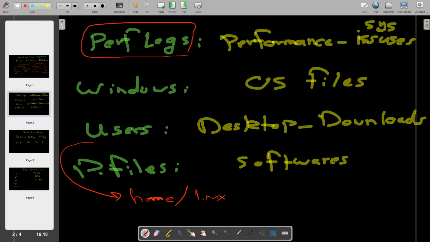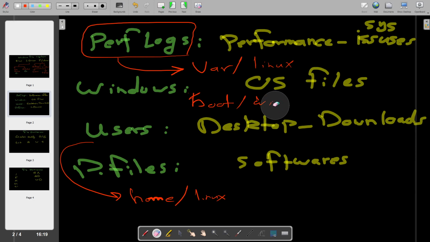Now, the logs here, what is the directory that corresponds to logs in Linux? In Linux, you have var, right? The var directory is used to store logs, the same as Windows performance logs. Now the Windows directory, there is no direct match, okay? But it's much like boot in Linux. So here I would say it's boot. It could be right, it could be wrong. You can give me your suggestions.